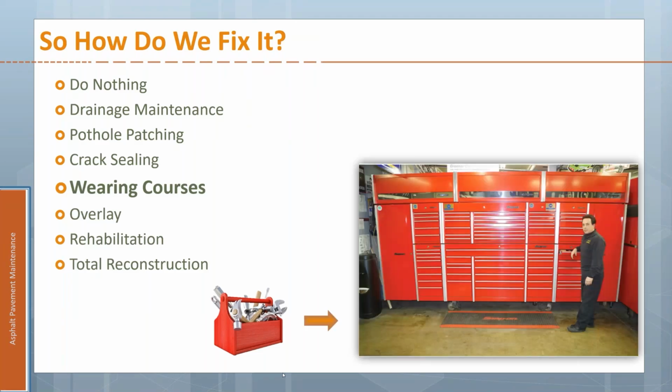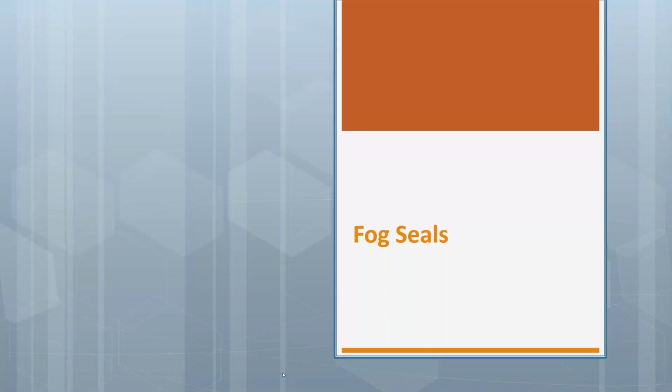So if we take our little tiny toolbox and we have more options, then we end up with a much larger toolbox. We're going to talk about a lot of things, and for a multitude of reasons, some of those things may or may not work for you or may not work in certain situations. But even if you think, hey, that's something that really is not going to be an option for our agency, keep it in mind. There might be a situation at some point where you're like, normally I wouldn't select this, but this time maybe it's a good idea. So keeping those tools in the toolbox is always a good thing.